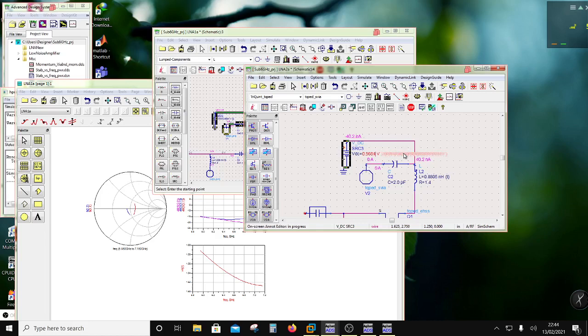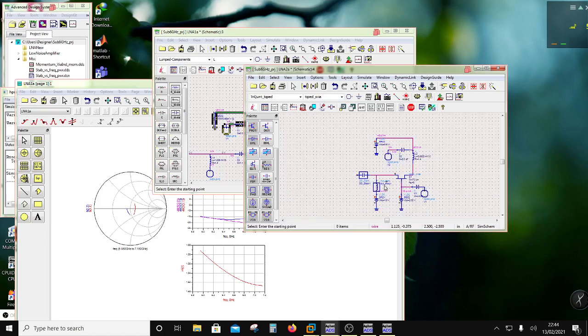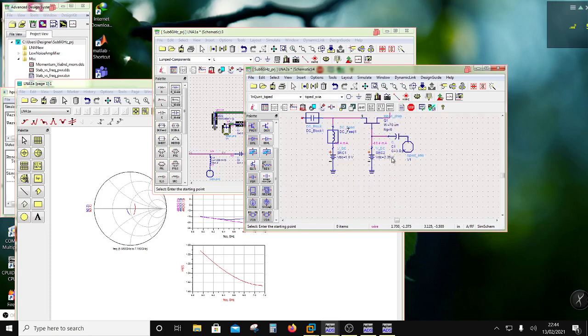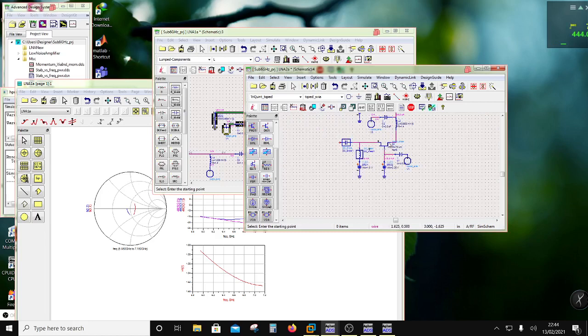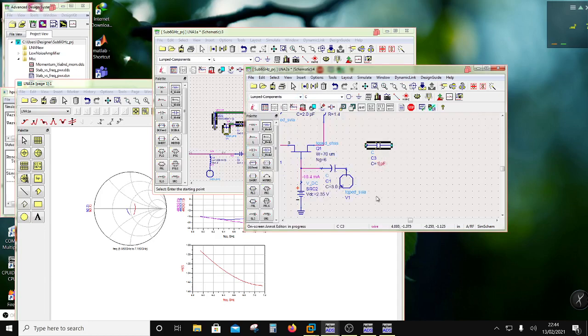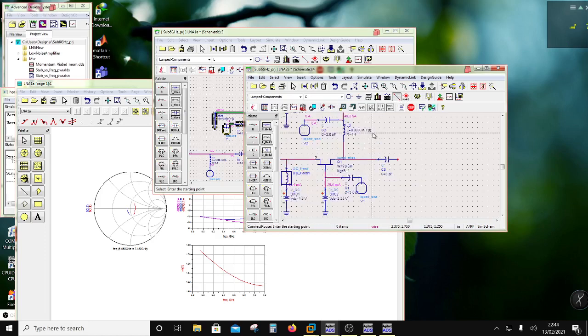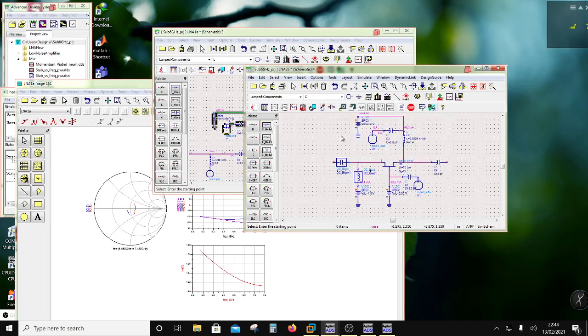So this is our supply voltage, 3.5 volts, correct? And I'm supposed to draw 18.6 milliamps, so I have to adjust this to draw 18.6 milliamps from this. And then I would need a coupling cap. Okay, so I am going to go to lumped components and put here a large capacitor. And that large capacitor I am going to keep as 3 picofarad, correct? And then my stage is ready for simulation, right?